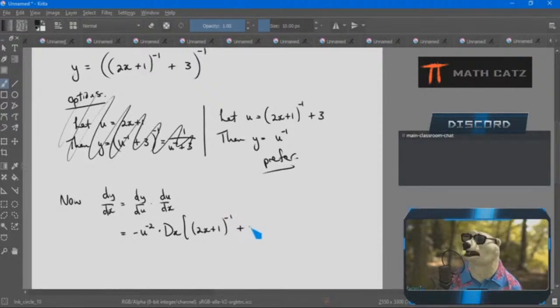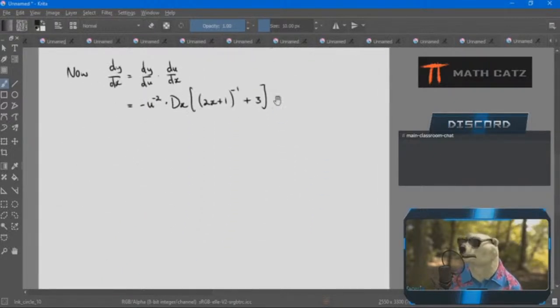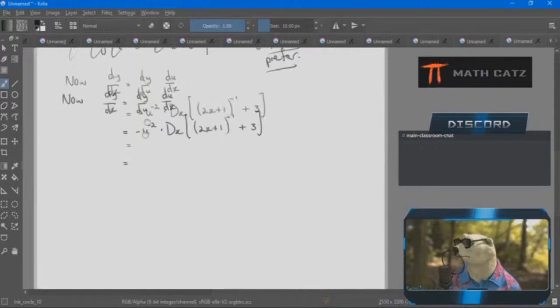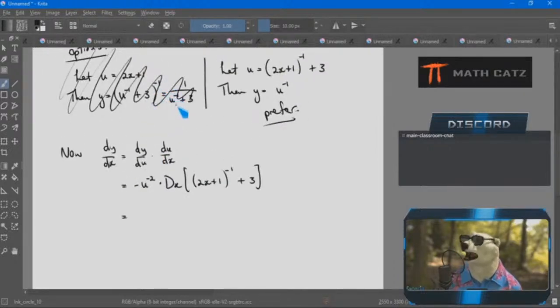It doesn't matter. What matters is that I address the outside function quickly and efficiently. If that outside function is complicated, nothing good is happening. You're welcome to try it. And in this case, it's still doable. It's okay. A quotient rule isn't the worst thing ever. But if I can avoid it, I'm going to avoid it.